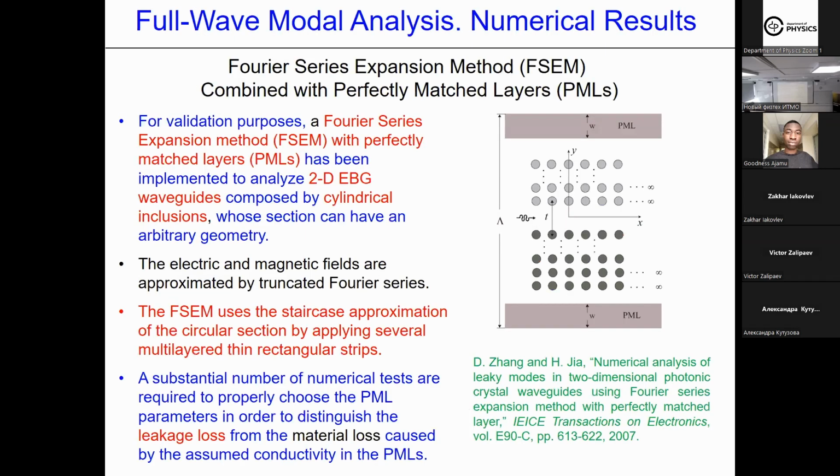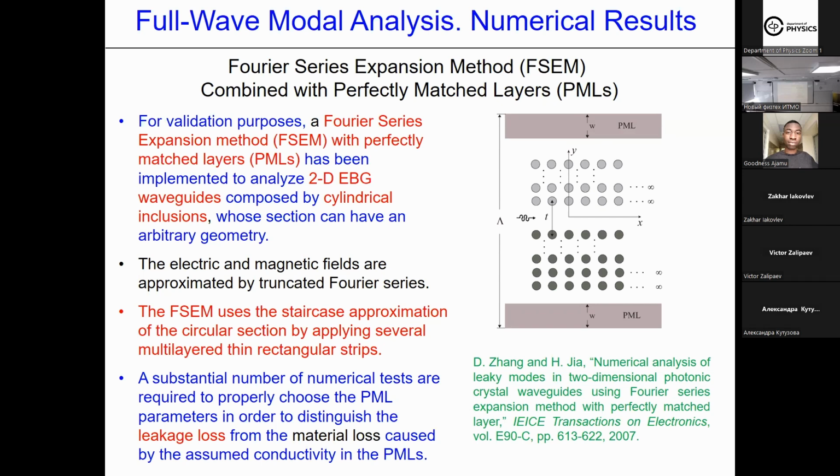Of course, we should compare this method with other methods in order to say that our result is correct. As I mentioned in the beginning, we can use commercial software to calculate the attenuation constant, but it's not such a good result, and we cannot guarantee the accuracy.